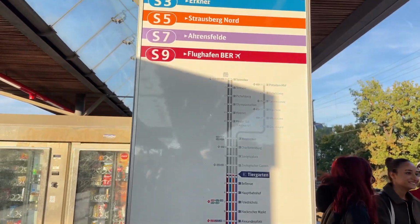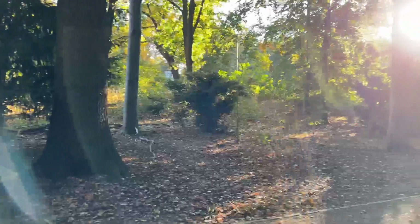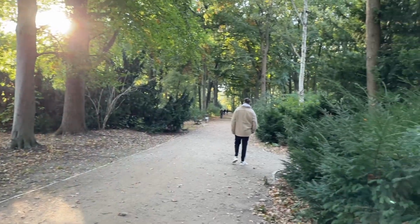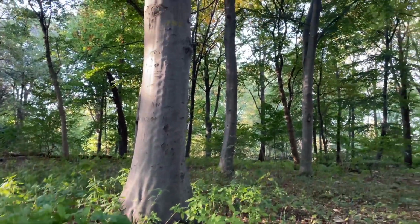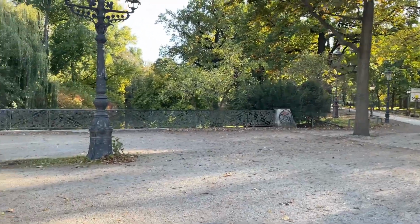So after finishing off our food at that Charlie's Beach place, that beer garden place, we decided to hop back on one of the trains, the S-Bahn trains, and we headed out to Tiergarten. Tiergarten was one of their outdoor parks. I didn't actually realise how large it was until we got there. There's a road that runs through the middle of it, and I was just expecting a normal kind of park that you could walk around, but it's actually huge, and it's all in different sections as well. So we had a little bit of a walk around the first section that we got off at, the bit nearest the train station when we got off the train.